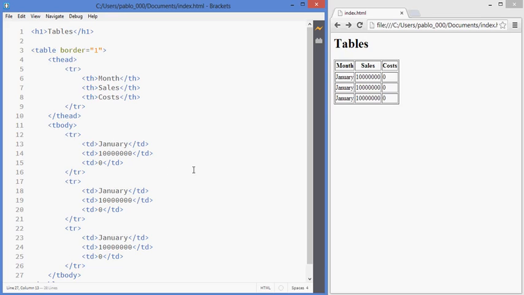Another reason has to do with the semantics, with the meaning of what a table is. So semantics has to do with meaning, right? And the header of a table has a different meaning than the body of a table, and search engines are getting smarter and smarter, and they're considering semantics when they index your page. Say Google indexes your table, and eventually they might be able to pull data from that table. So that's why also semantics is something important to keep in mind.